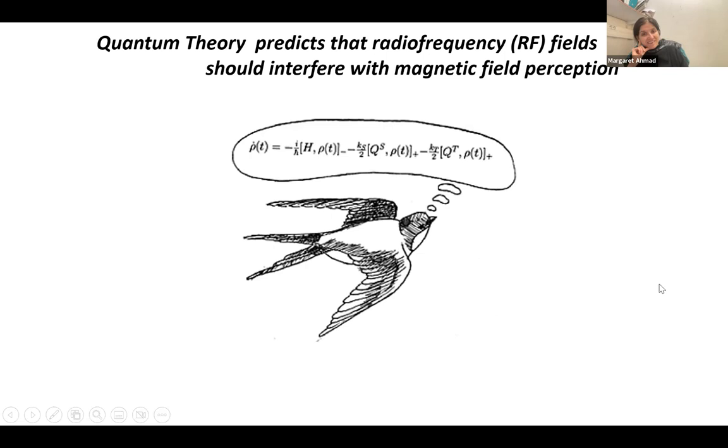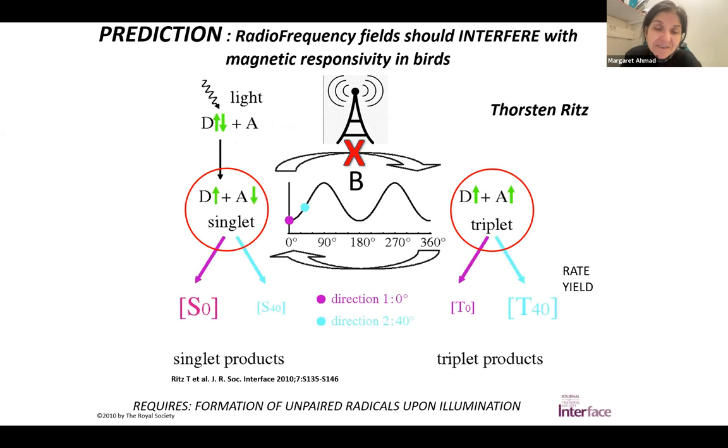Don't ask me what this formula is, but somebody said it's relevant. We heard a little bit about this already, that quantum theory predicts that radio frequency, RF, fields of a certain frequency should interfere with the spin chemistry of magnetoreception. Next slide. So from a biological perspective, it means that if your birds are orienting to a magnetic field at a certain intensity and direction, and you apply a radio frequency field of a certain frequency, you should be able to disorient the birds. In practical terms, that is what we biologists need to see. If it's real, it will disrupt magnetosensing in the birds. I won't go through this in detail. I think you heard already quite a bit on it.